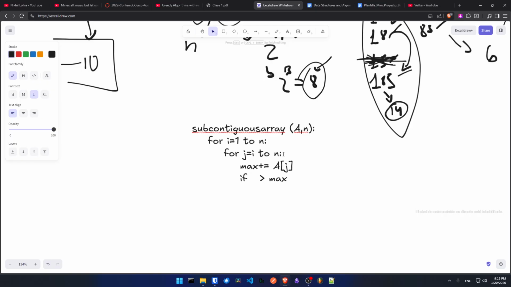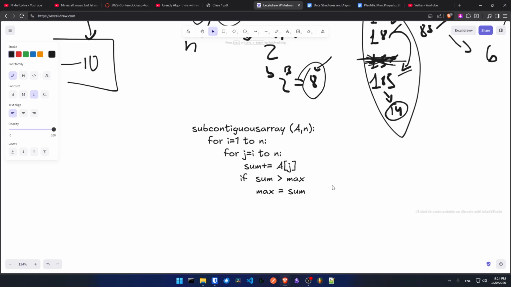here will be maximum, and here we're going to do something like sum. If the sum is bigger than the maximum sum, that means that sum is the maximum now. So we're going to do max equals sum, right?